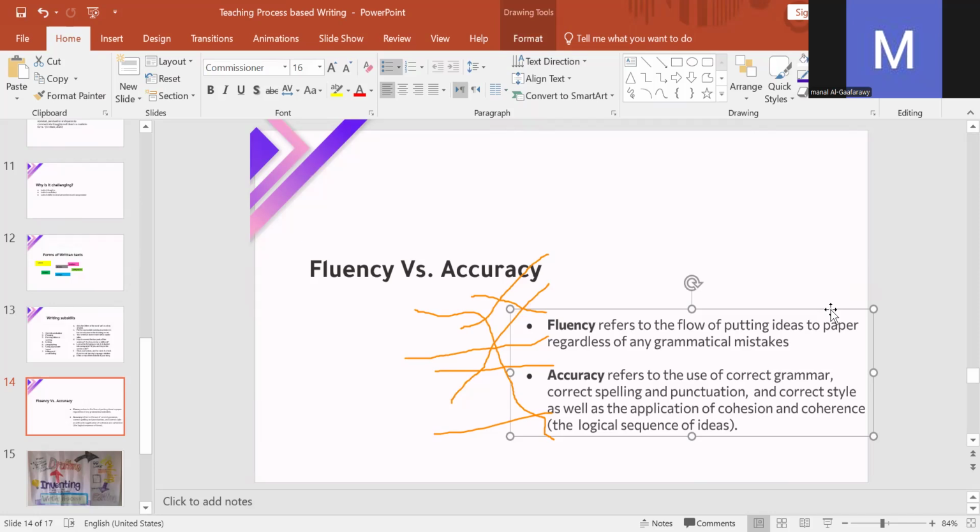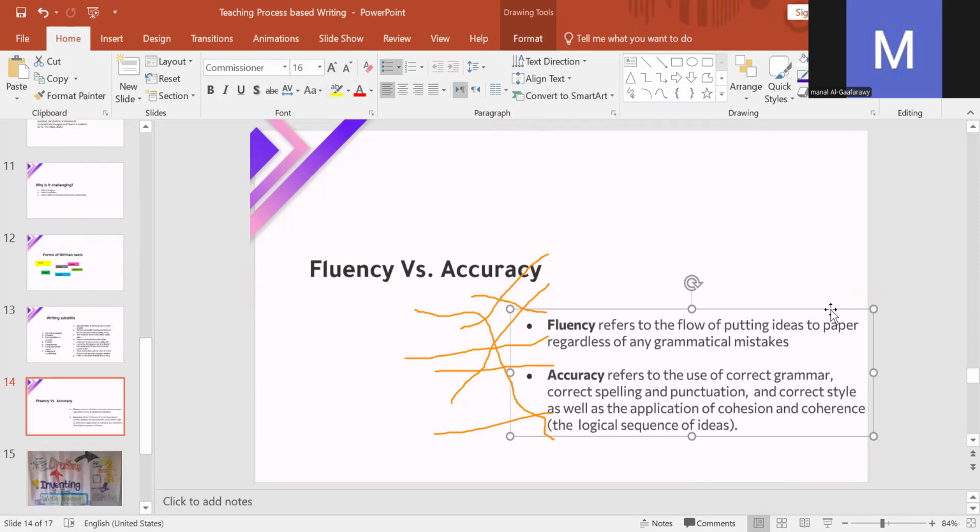Again, it's not a matter of putting ideas on paper. It has to do with whether your ideas are logically organized. Is it reader-oriented? Because why do we write? We write for other people to read, because writing is some sort of communication. So when you write, you have to consider that the readers who read your text are able to follow your ideas, that they can logically understand your ideas. Okay, so these are the two concepts.